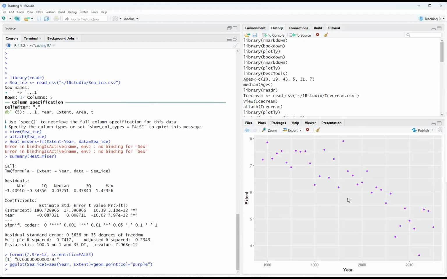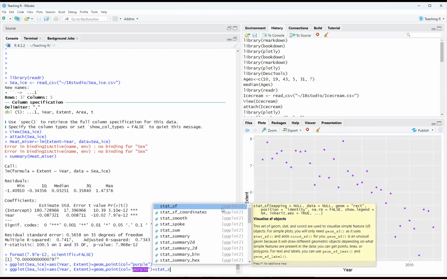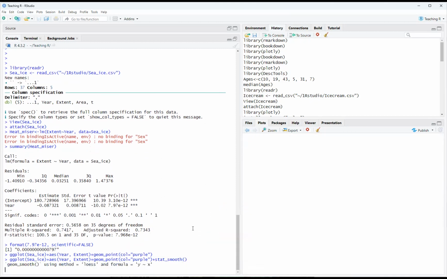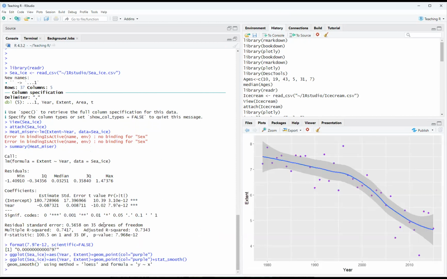All right. So there's no line, right? Because there's no stat smooth. But it is going down. That's why I like stat smooth. So I'm going to put down stat smooth. But if you don't put the method, it's going to show you different things here. You've got a different type of line that kind of goes with the flow. Now, that's not necessarily a bad line because it's showing you where it's going. It goes down, then it really starts dipping by 2000 and keeps dipping away.